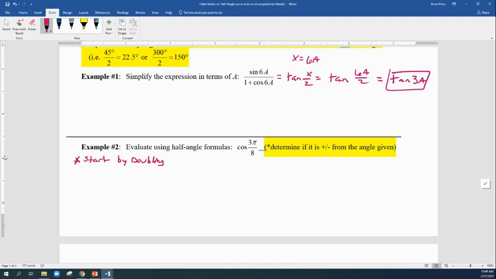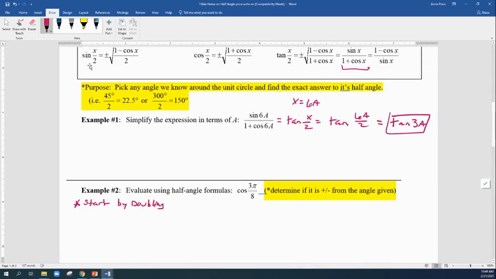Because really what we're trying to find is x over 2. So if we come back up here a little bit, all of this left-hand side, we're evaluating one of these, and this has been cut in half. So if we double this, we can figure out what we're looking at with that.